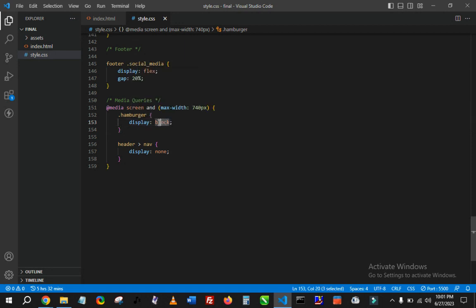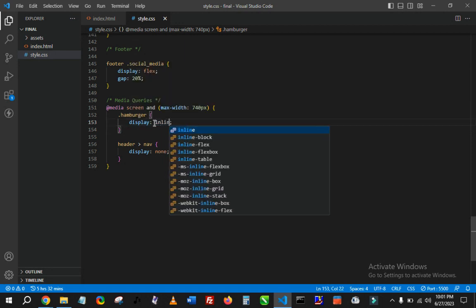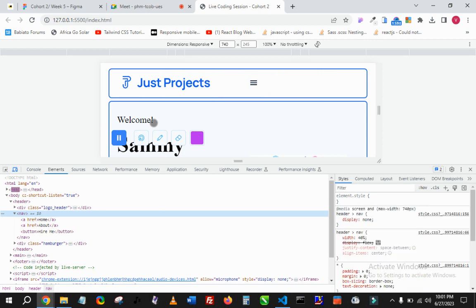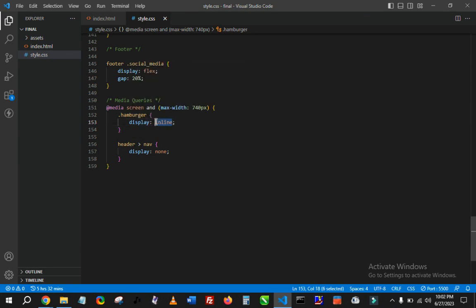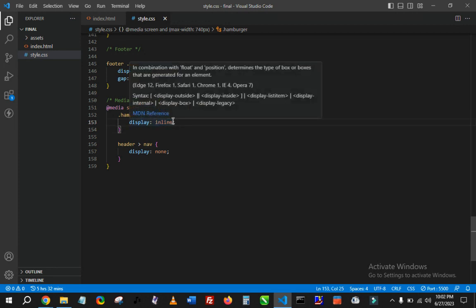Inline. Okay. We changed it, but it did not work. Let's change it to flex. Okay, no, there's really no need, because we didn't have it at all in our code.